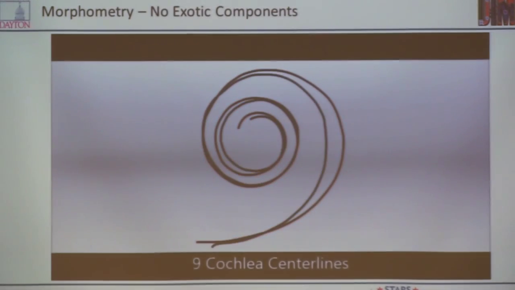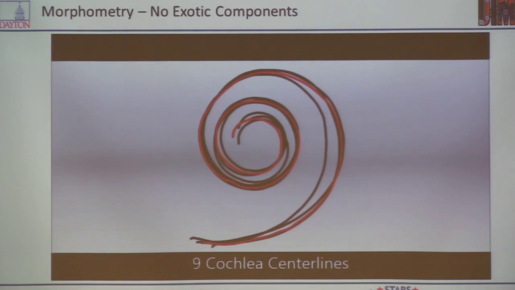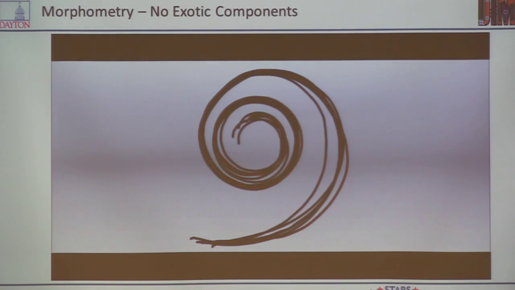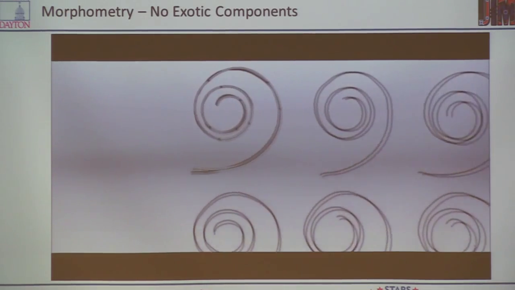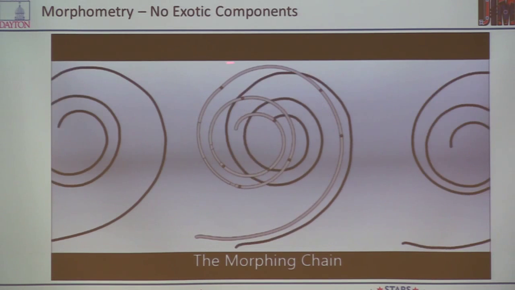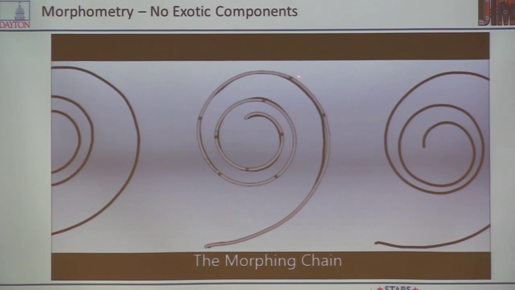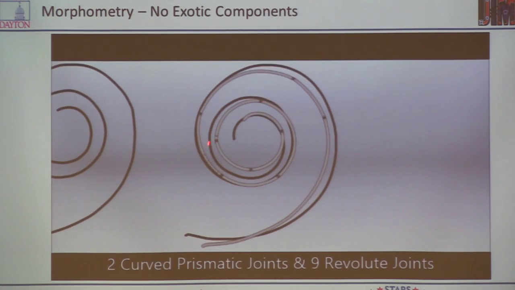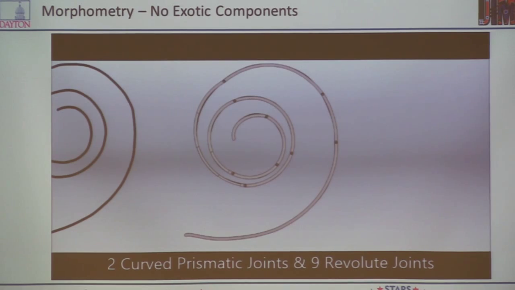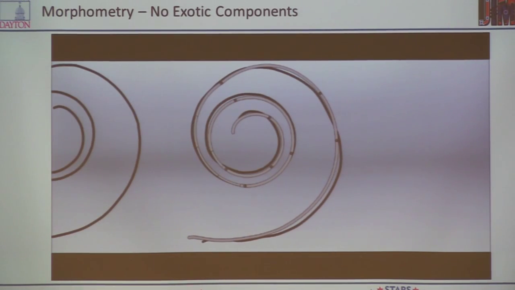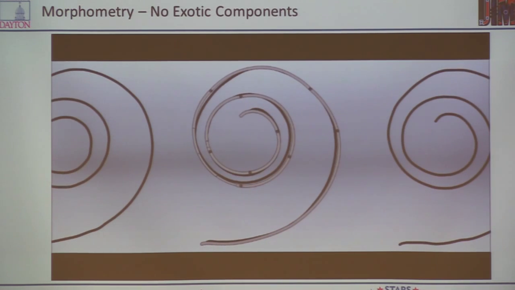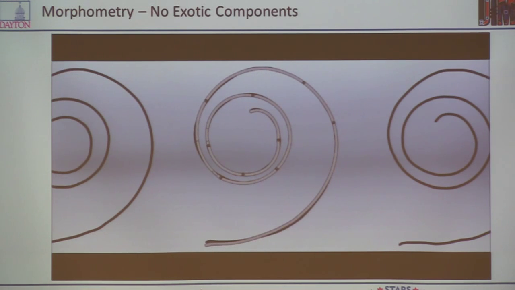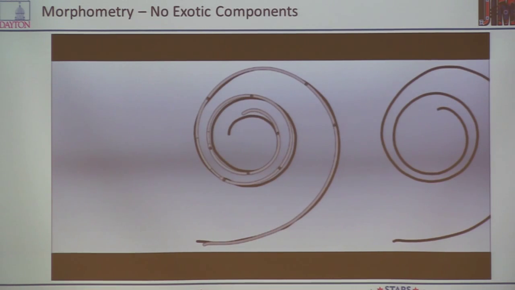And here you're going to see, we have nine cochlea that we're trying to find a single system to match. So it's going to show up here in a second, right there. Those are all rigid bodies. There's some hinges in there. And if you look right there, you can see, and right there you can see telescoping links. They just changed length, but you can see it looks organic. I mean, it looks biological. It looks like it's a living thing almost. But you can see it varying and lining up really well with these profiles.